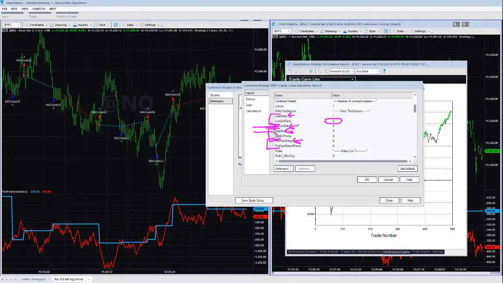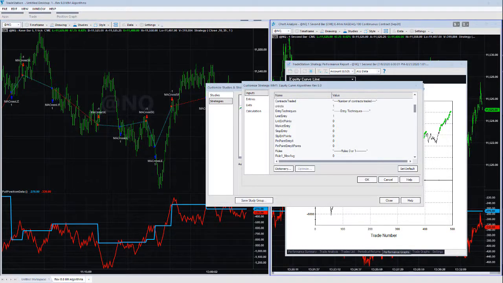And so stop entry points is opposite of limit entry points. I'm going to refresh this. So stop entry point is the opposite of limit entry points. If you have stop entry, you buy the next bar at the close plus this many points plus 0. So almost like a market entry. And with stop entries, you probably want to use a little bit, 1, 2, or 3 points. And then the same, opposite, on the short side. If this is set to 1 and all these others are 0, then you would sell short next bar at the close minus stop entry points.